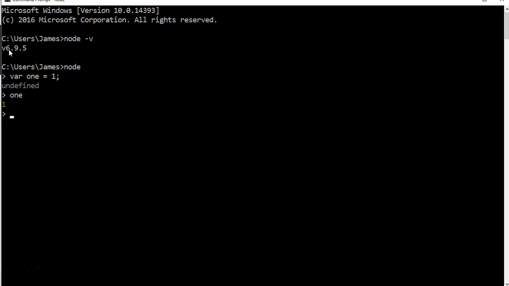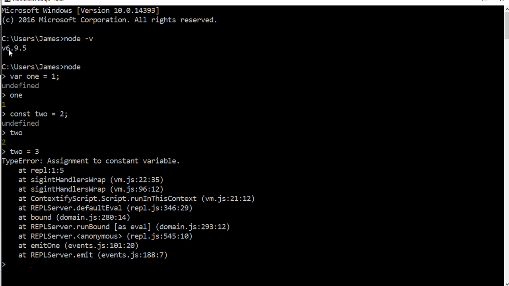Just to give an example, let's say const two equals 2. And then we can ask JavaScript what it's going to give us back. It's going to give us 2. If I try to reassign our constant variable and say two equals 3, it's not going to let me, because obviously with ES6 const, you're not allowed to reassign a constant.